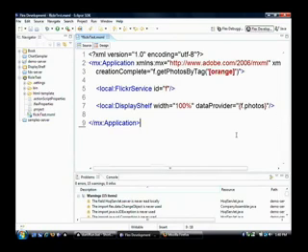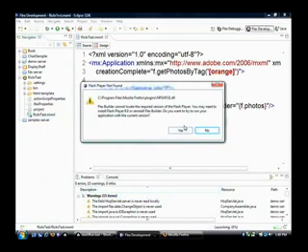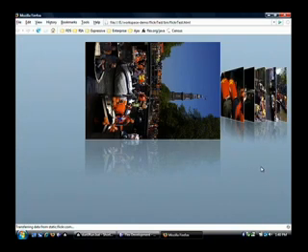So I'll save that, and it's just compiled that application into the SWF bytecode that runs within the Flash player. And now we can go in and run this as a Flex application. And so now we start to get some images from Flickr displayed in this display shelf component.